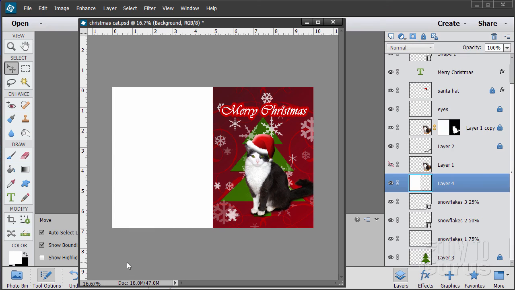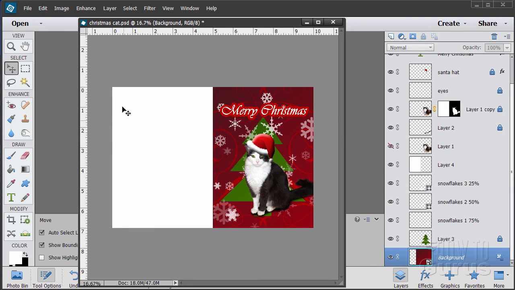The best way to see that is to go ahead and print this out. It's 5 by 10 or 7 by 10 right now, 7 high by 10 wide. This will fit on a regular sheet of paper. So you can print it out and you can see where this thing goes once you fold that in. So there it is. There is a Christmas card made from your cat or dog or whatever.